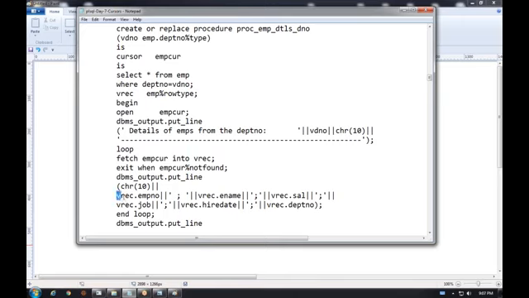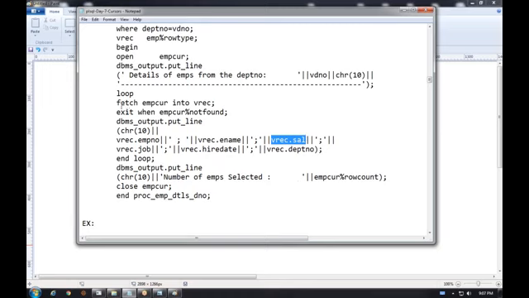Every time, display employee details. Where is your employee data? In this variable. So the first time, the first employee record: V record dot empno and V record dot ename, V record dot salary. Like that, print the employee details. Then control goes to the beginning of the loop. It will fetch the next record and display. Again, it will fetch the next record. So this is repeated until all records in the cursor are finished.